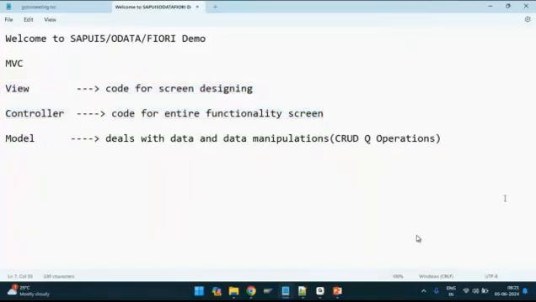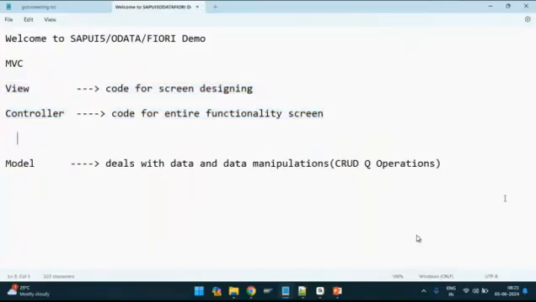Okay, right. Having said that, there is an important relationship between the view and controller, and the relationship is a 1:1 relationship. What do you mean by 1:1 relationship? 1:1 relationship means every view will have its own controller. View means web page. If I have two views, two controllers will be there. If I have four views, four controllers will be there. If I have 10 views, 10 controllers will be there. So basically every view will have its own controller.